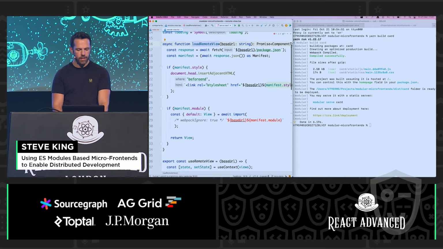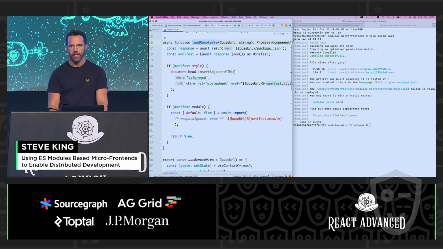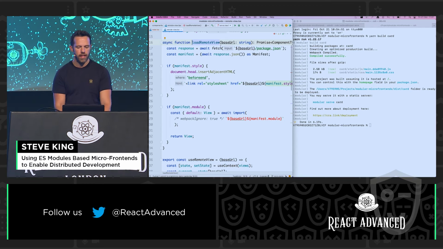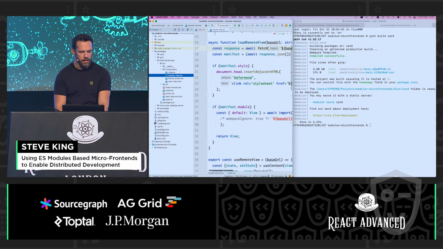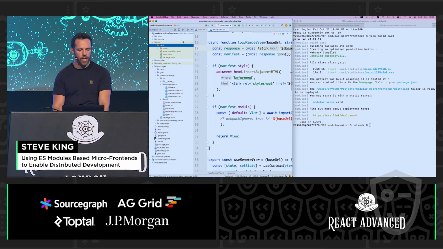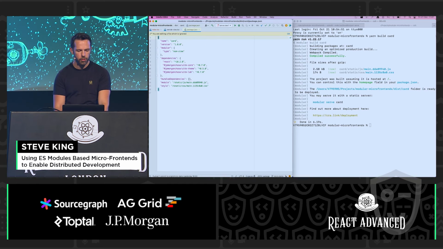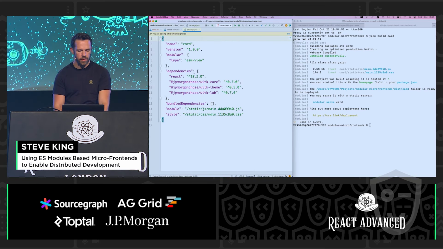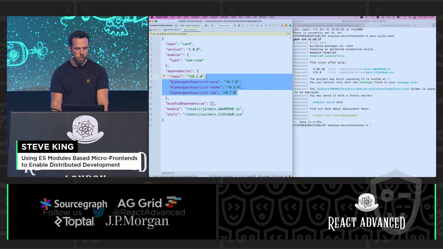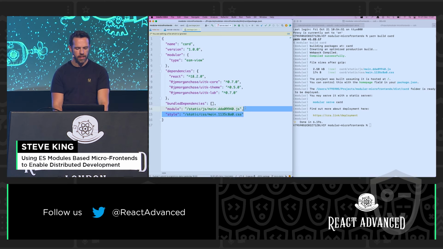That loading is all JavaScript that runs natively in the browser. We don't need any plugins to do this. We simply have fetch from our manifest. We use package.json to define the content that describes the module. We use that, actually I can show you one of those, we use that to describe how the module has been built. So you can see including some packages, that's our design system, but also where is the output of the JavaScript and the CSS.